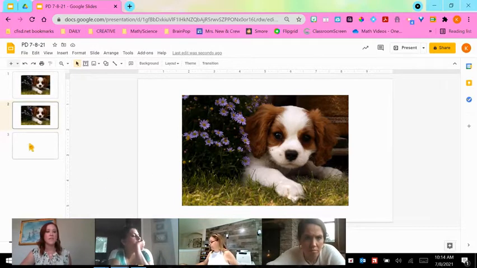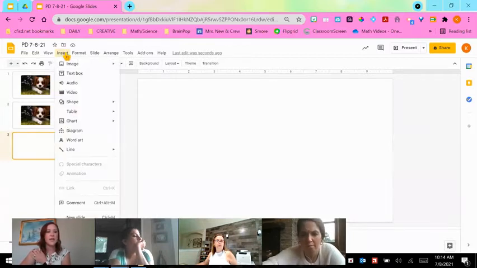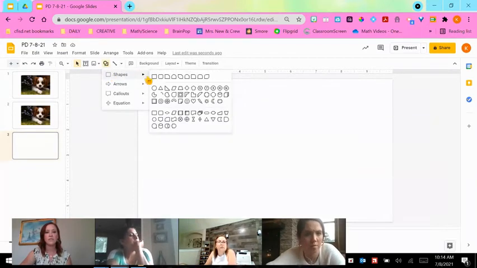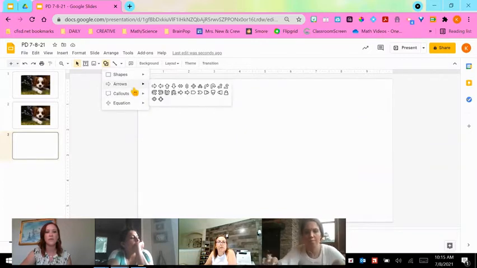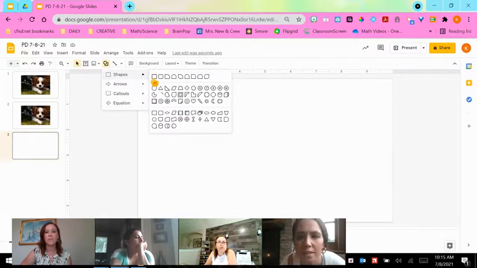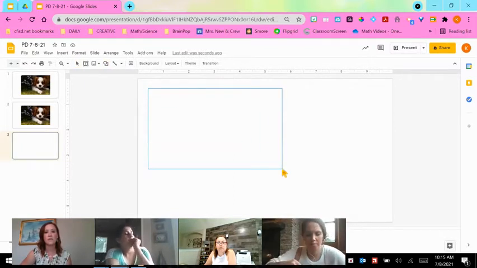Okay. All right, so let's practice some other things. I want to practice some layering, so I'm going to get a couple of different things out. I'm going to insert a shape. You can go here to insert, or I usually just go right here. This is your shape button. If you click on this, you can access any shapes. These are your normal shapes. You've got arrows, callouts, you can even make an equation. I just want a simple rectangle, so I'm going to click on the rectangle, and then I just click and drag it.